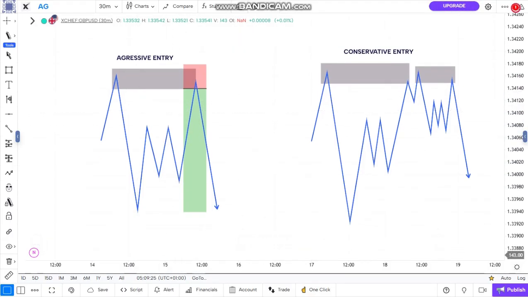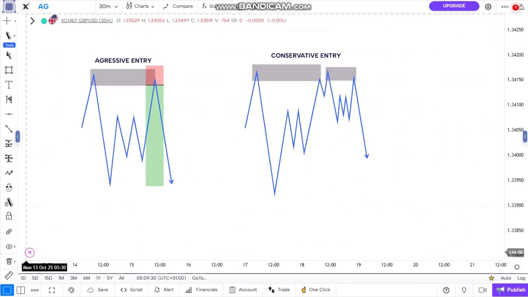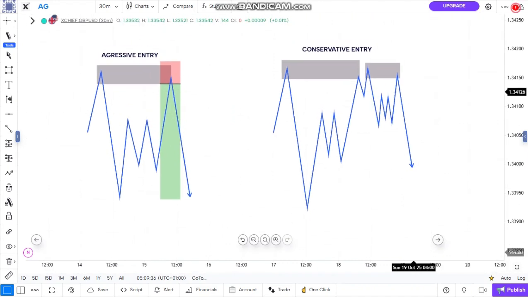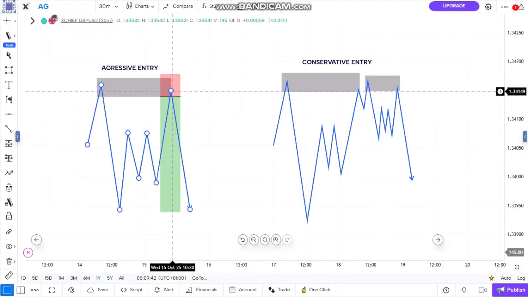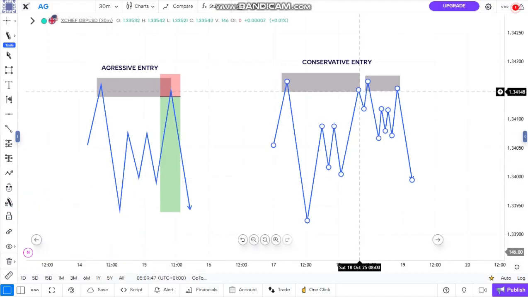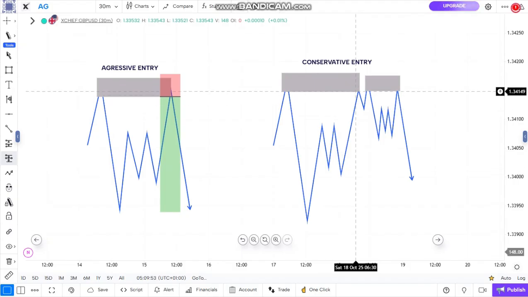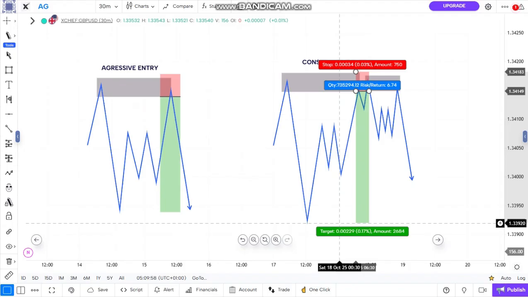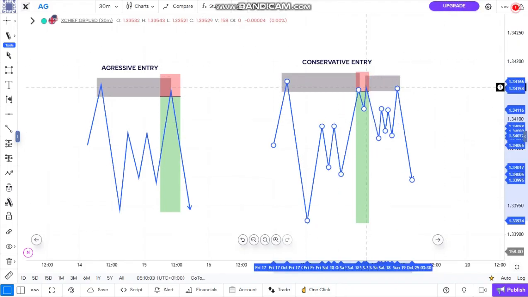But when you're looking at a conservative entry, as you can see here, a conservative entry is you waiting for extra confirmation to know that price is really going to go in your direction. This is the same trade, but when price got here, we immediately took that sell as aggressive traders. As conservative traders, once price gets to our higher time frame supply zone, we are not immediately selling like we did in the previous trade. We are not sure price is going to go in our direction. Price might invalidate the zone or price might respect it.